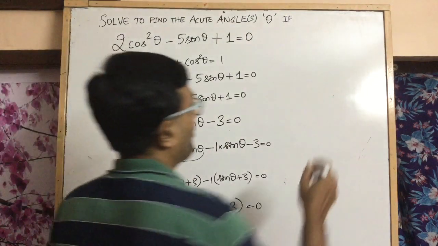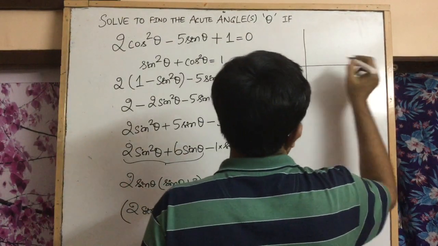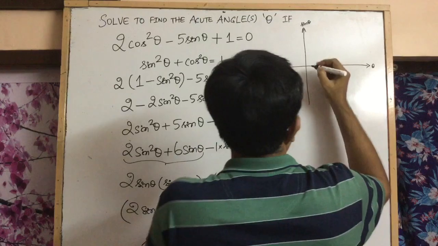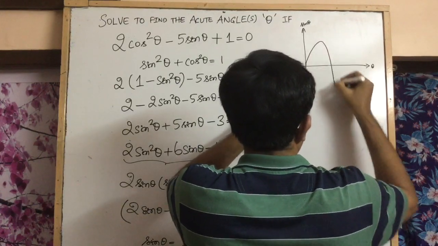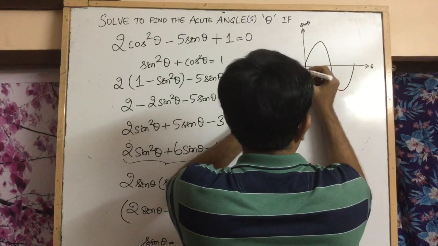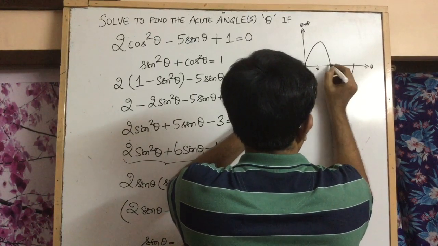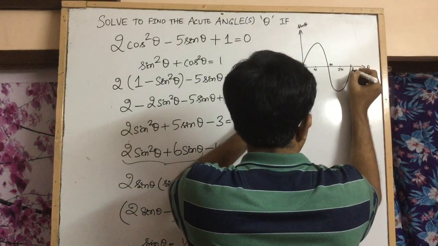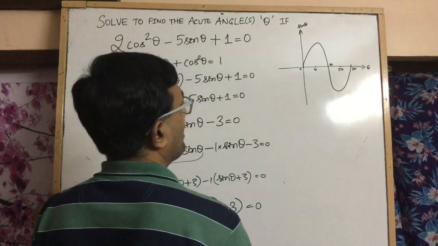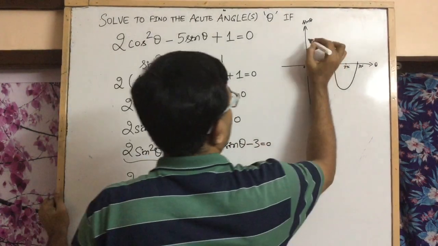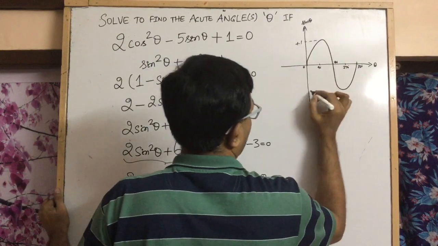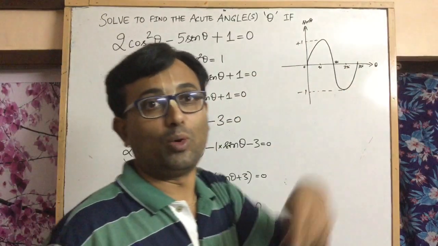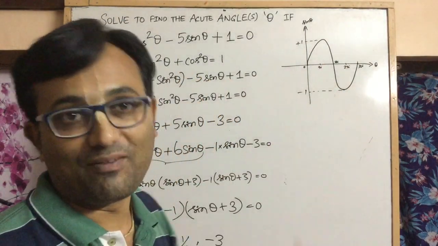Now let's look at the graph of sin theta. Right? So this is theta here. This is the graph of sin theta. Let's look from 0 to 360 degrees. So this is 0 degrees, this is 90 degrees, this is 180 degrees, this is 270 degrees, this is 360 degrees, right? And this is plus 1 here, and this is minus 1 here. And the same graph repeats over and over again because sine is a periodic function, right?